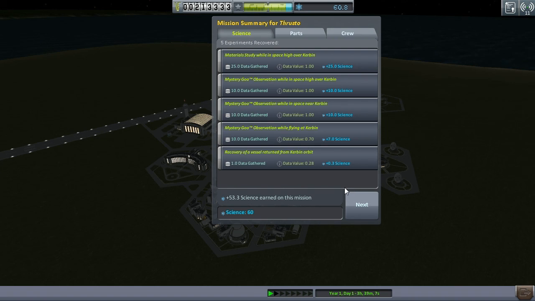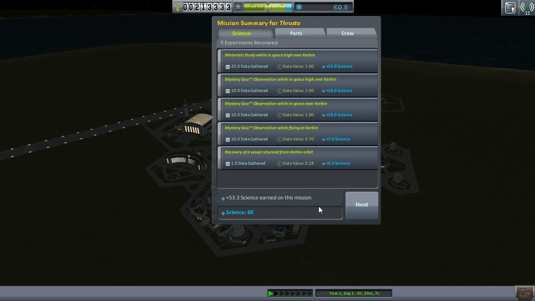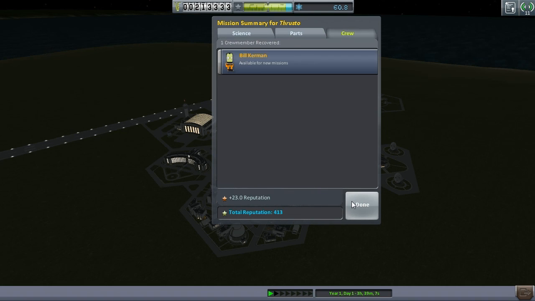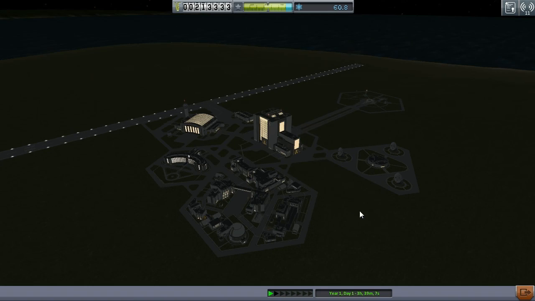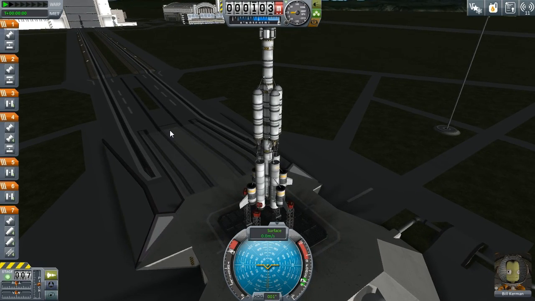53 science earned on this mission. That's alright. Yeah, I'm sure some people can get thousands of science on one mission, but that's alright. We got 6,000-something funds back from recovered parts, and re-recovered Bill. Okay. So this is the craft that I've built, which will take Bill to the moon.